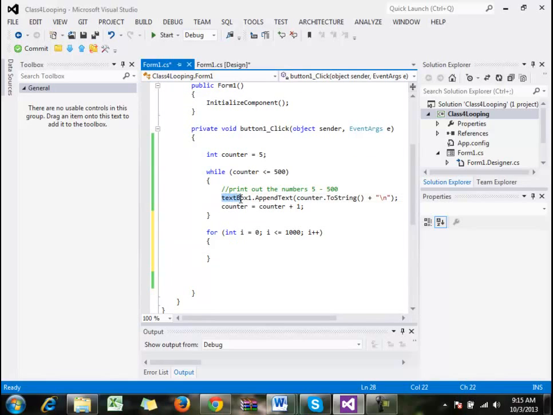So let's see what this for loop is going to do. Let's copy and paste this text here, and we're going to append some more text. And let's comment out this while loop for now, just so we don't get confused. Remember how to comment? /*. Yeah, block comments. So I've commented out this whole paragraph. Anything between this character and this character is commented out. It's ignored by the computer, it's ignored by Visual Studio.